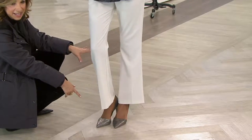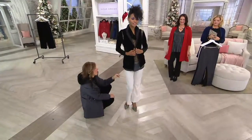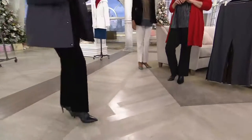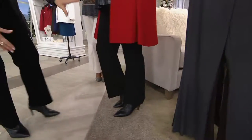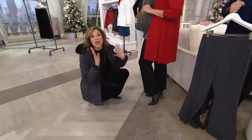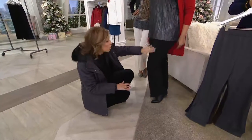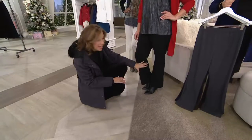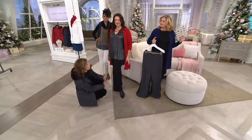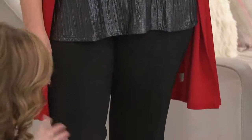You see Katia wearing it with a high heel — looks absolutely fabulous. This is that pant: Chelsea Stretch. It literally has stretch, so it's just as comfortable as your favorite knit pant, but it's woven. It's like a wool gabardine, but it's not hot, not itchy. It goes in the washing machine and dryer and will always look like the day you purchased it. It will never pill, never fade, never shrink.